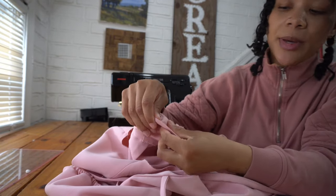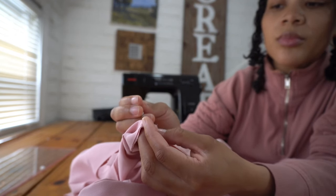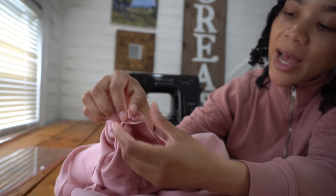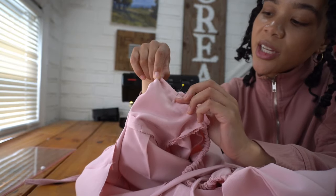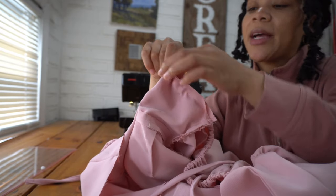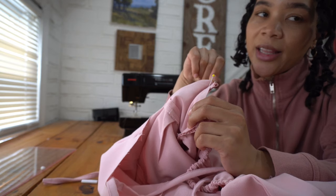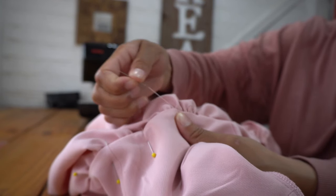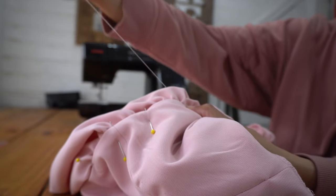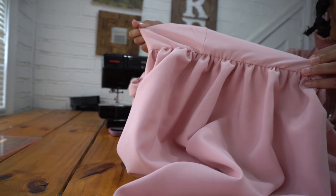I'm going to open my seam just wide enough to fit my tie into. I'm going to just place my tie in there, lining it up with that mark I put there. And I'm just gonna sew the opening I left back closed, sewing over this tie, and that's gonna sew it in place. To finish my dress, I just folded under the raw bottom edge of my lining and pinned it down and hand stitched it in place to get this result.